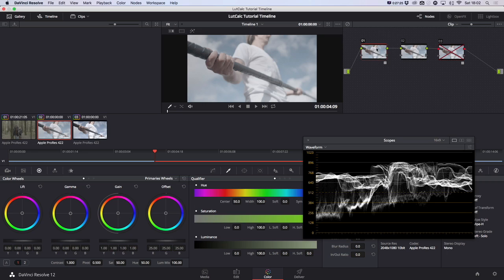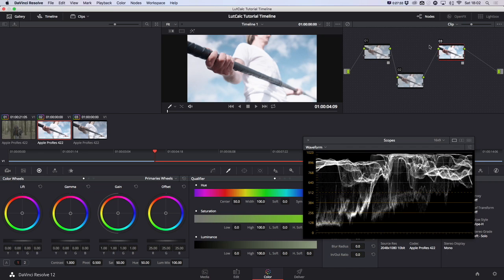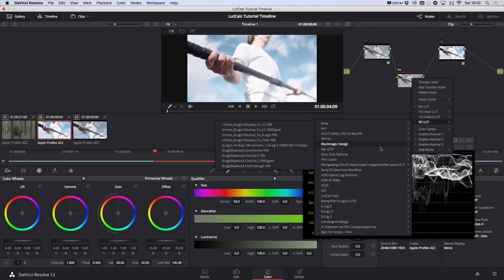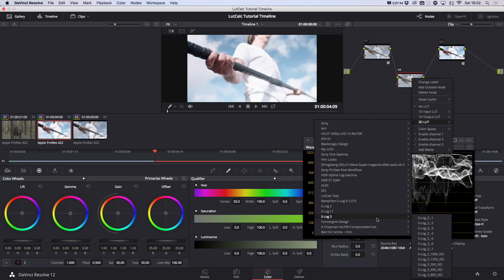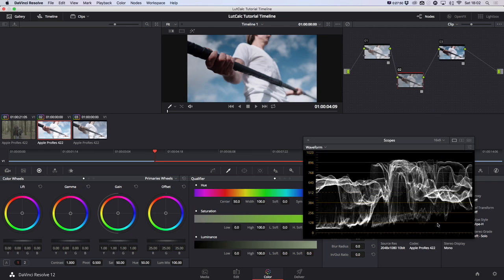So anyway, here's slog2 to slog3, and now technically there's nothing in this node. This is now slog3. This is transforming it to slog3. This is changing it to LC709, and it's horribly overexposed. So let's use an slog3 3D LUT to change it. We want to pull the exposure down by 2 stops, and there you go. Ta-da! That's slog3 from slog2.